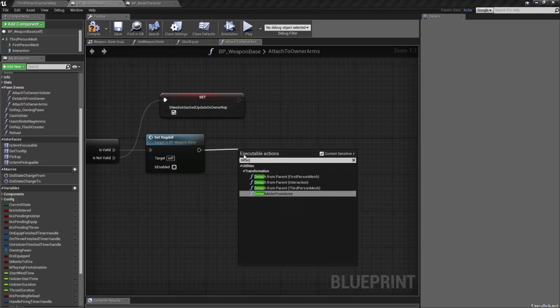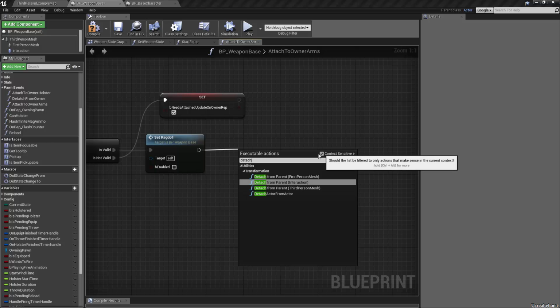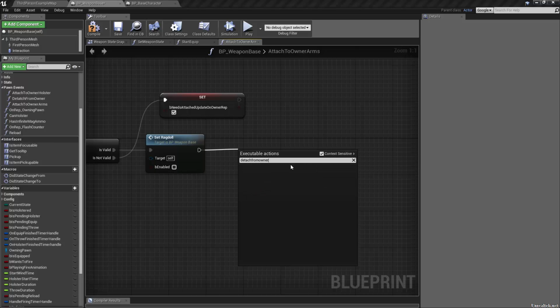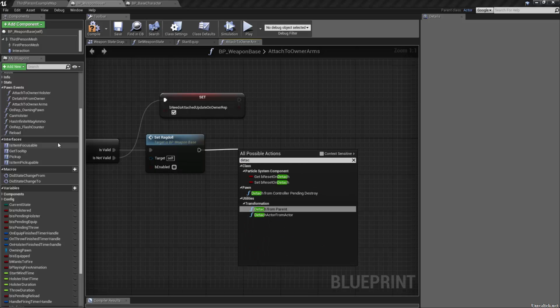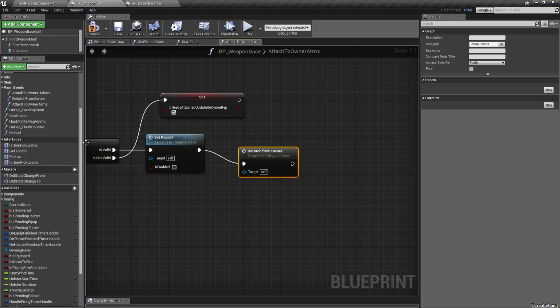Detach from, why does that not show up? Detach from owner. That should show right up. That's totally weird. Detach. I didn't spell it wrong, did I? Yeah, it's so weird that it doesn't show up. Oh, it does show up.